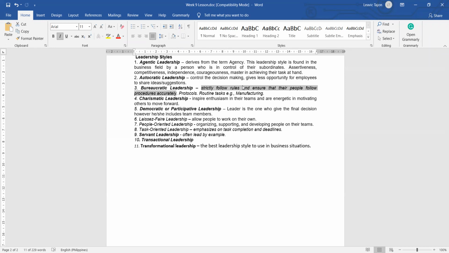Even though, syempre, kailangan ang rules, kailangan ang regulation, but if you can justify that there is something better, no, you can justify that there is an alternative way to do it, which is more better, no, than the practiced one, than the traditional one, then that can be done, no, in today's time. Dili na pwede na kanang kung sa tong naanda na traditionally mo na lang yun and so on. Kasi nga, in today's time, the trend is to become flexible, to become innovative. Pero, applicable ni siyang bureaucratic leadership sa mga routinary tasks.